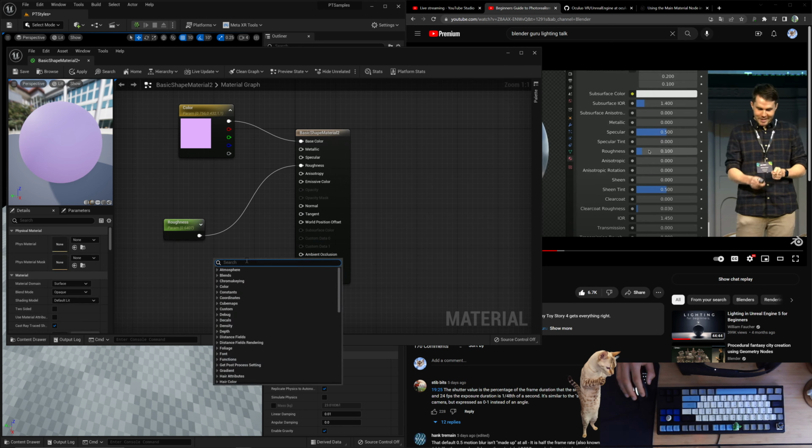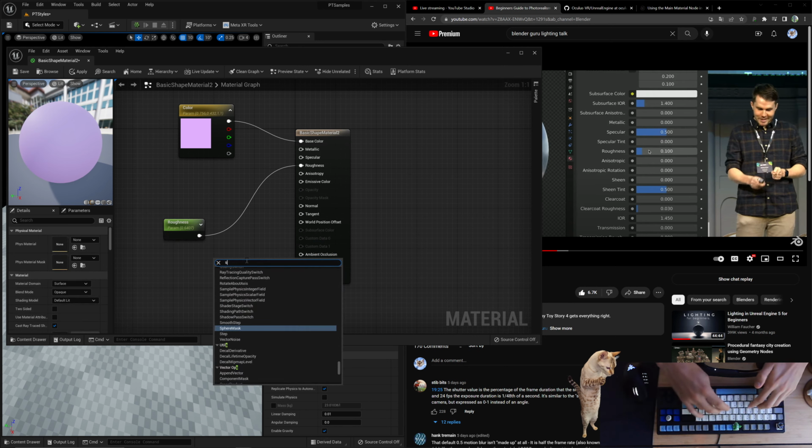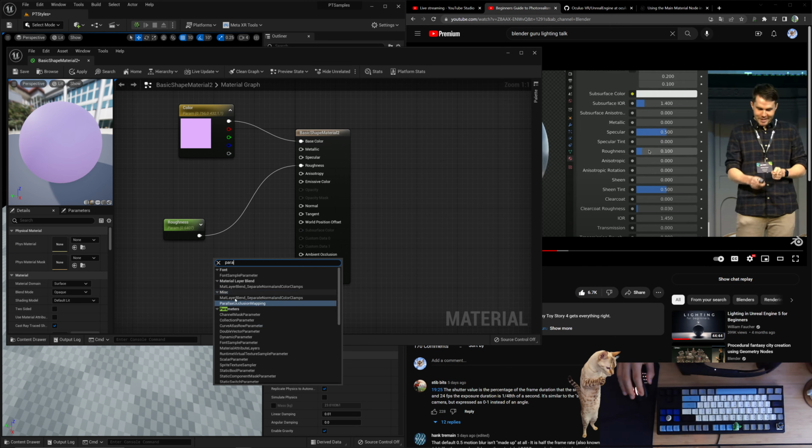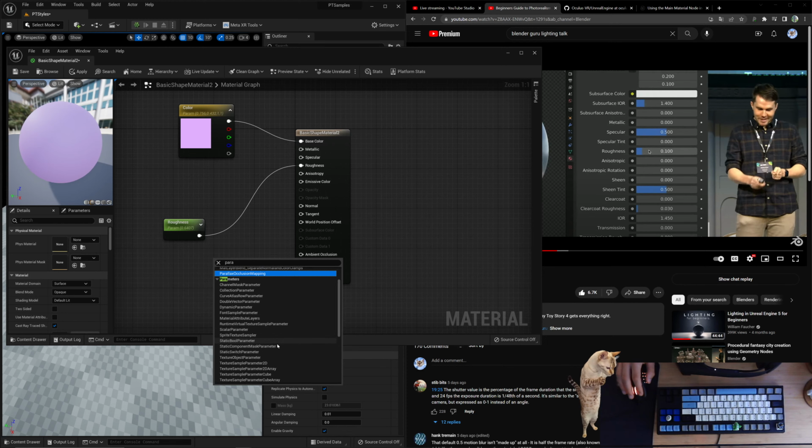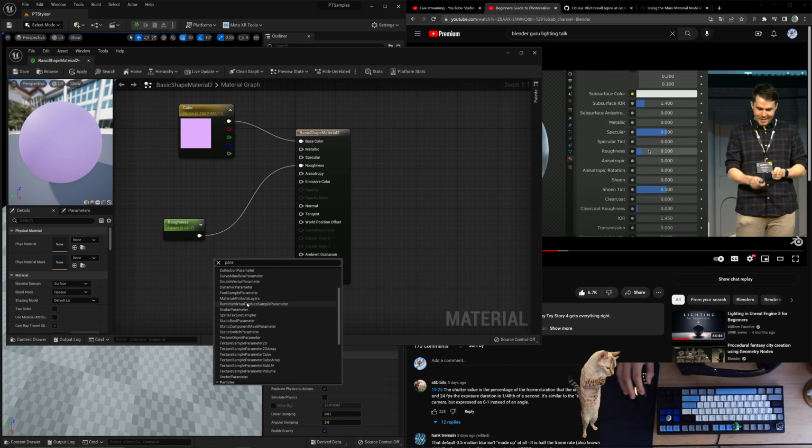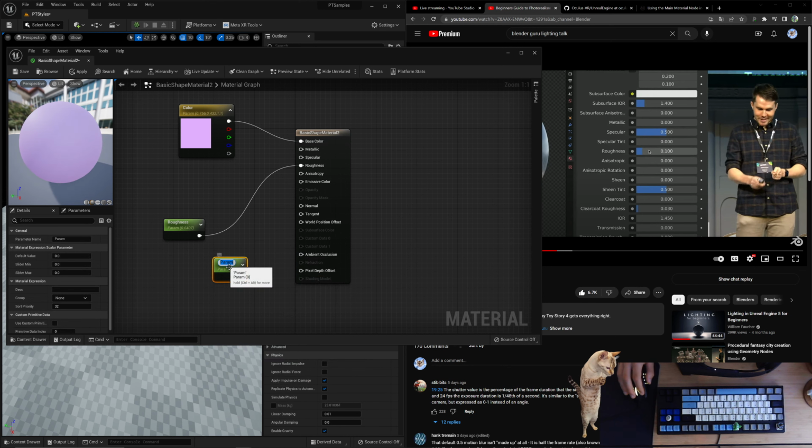Can we add another param? Slider. Param. Scalar parameter. Texture sample. I think what we want is a scalar parameter probably. Okay, we'll call this specular.